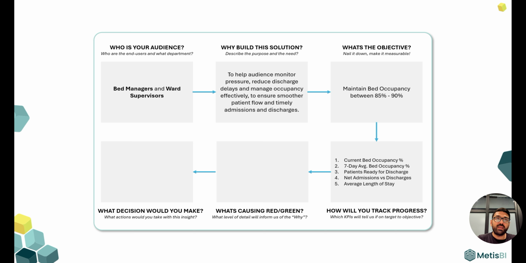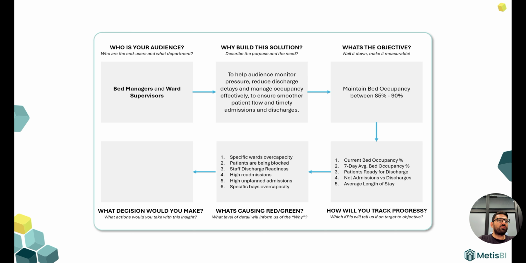Now, hopefully you can see how this starts to relate back to the solution we built. We do not move to the build unless we nail down the requirements, unless we understand exactly if we are building something that will provide value to the end users as well. Okay? Now let's move on to what's called in red or green. So what do I mean by that? What is the level of detail, in other words? So where are you trying to, and also, by the way, it's worth calling out, you can see the story building up now, can't you?